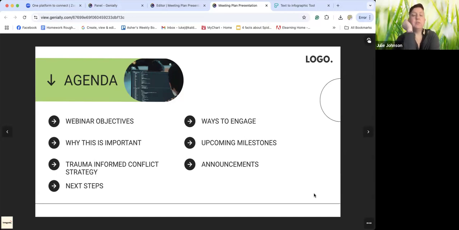So preparation. Now I'm on page 5 of the ebook. This is step 1 of the resolution process: we've got to prepare for a conflict discussion. Trauma impacts us, and it helps us recognize trauma and how it can shape responses. We need to prepare for emotion because lots of times where there's conflict, there's emotion. It's going to bring up things that are very real, things that are hard to sit with, discomfort, right? So we need to prepare a space where that can be held.